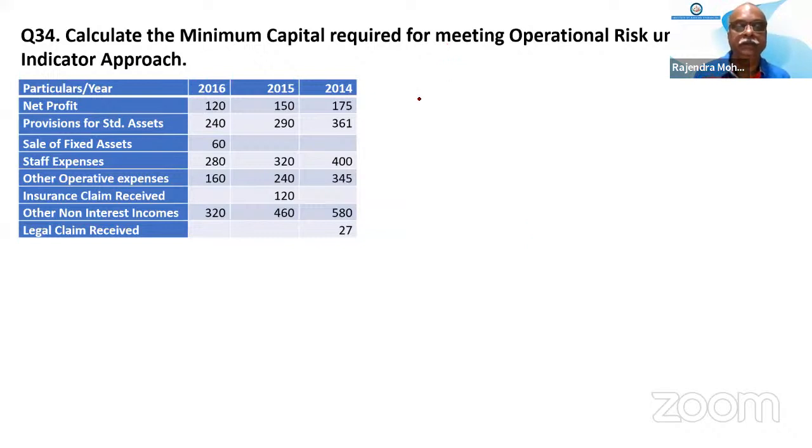Any doubt on this? Why do we add non-interest income, sir? Because it is an income. Interest income is usually added, and expenses should be deducted. If you are confused, normally interest income and non-interest income are to be added. Normally this will not be given in the question, because only those things which are to be adjusted as per the Macmillan book will be given. Non-interest income is also a part of income, which is not added to the net profit earlier. So we have to add this one.